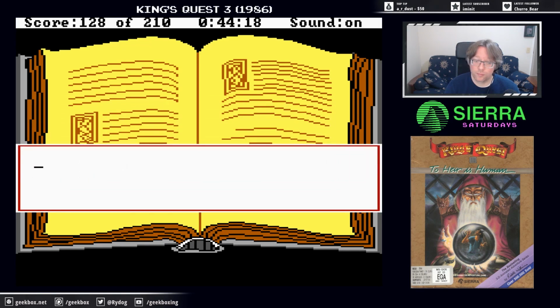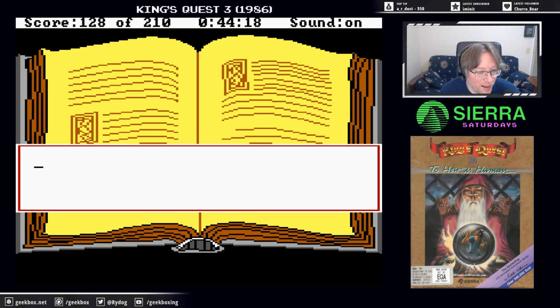Whew. Okay. Now to type. And you can see, I swear, half of the points in this game are tied up in this spell book. Half the game is just on this screen. Typing things from the manual. That's the one thing about this game where it's like, okay, this is kind of dumb.